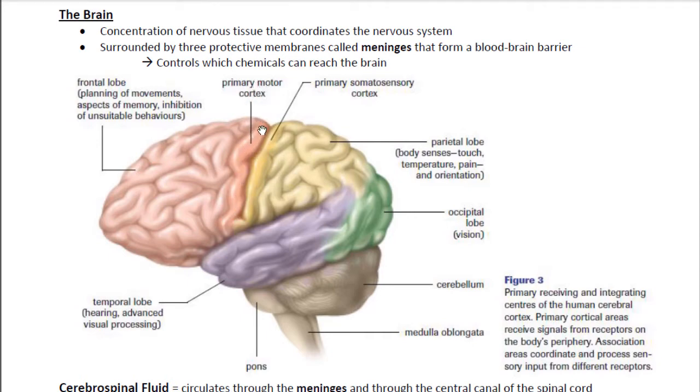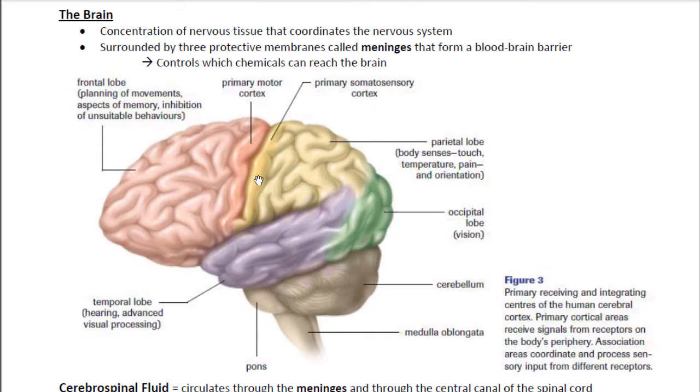So the cortex, we're going to learn about this when we talk about the kidney as well. Anytime you see the word cortex, I want you to think the outside of something. And then if you see medulla, it's the inside of something. Remember we said with the thylakoid that the word lumen just meant really the inside, like the hollow inside of it. And so that's the same thing here. Cortex would be the outside section, and then medulla would be more towards the inside, right? So you've got the primary motor cortex dealing with your actual movement and motion, and you've got somatosensory, which, think, soma means body. So this is where you're getting lots of information coming in about your senses.